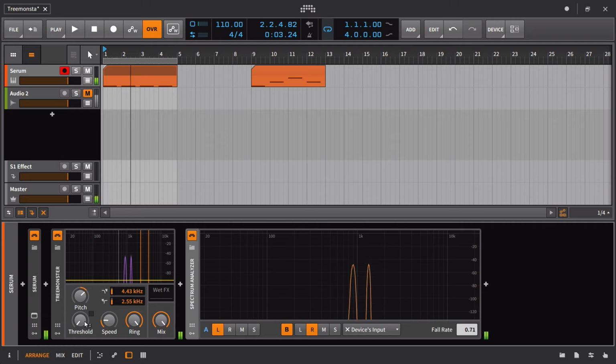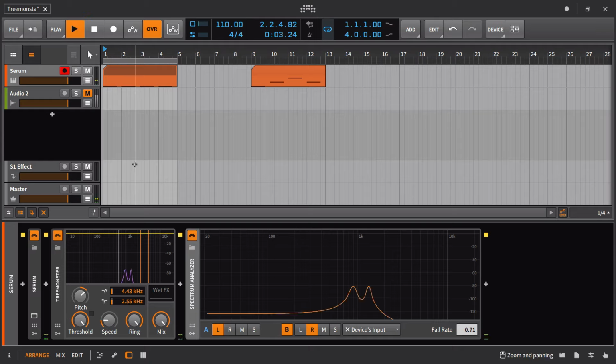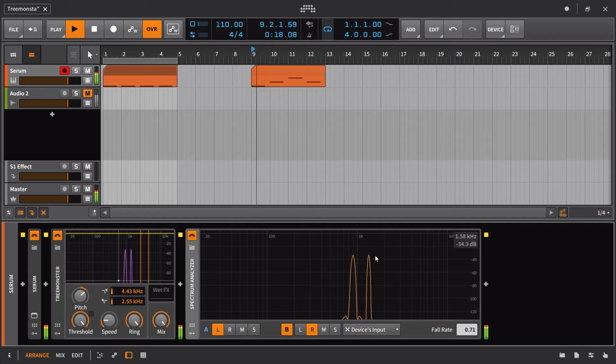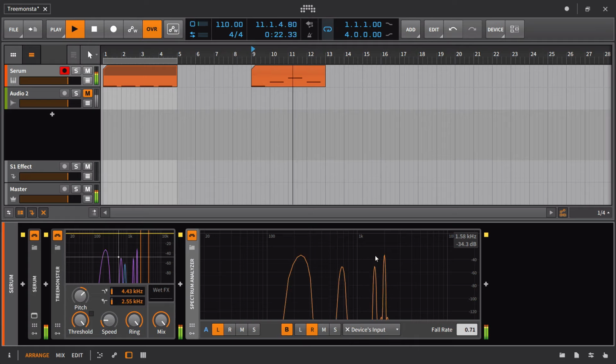And if I was to stop it again and put the threshold all the way up, whatever that most recent value was, that's what it's going to consistently do all the way across the board. Each time it's starting and restarting, you can see that we're getting a slightly different value, but now that value will be consistent. And if I bring it in here, it's still going to follow the main pitch, but it's going to keep that the same. So cool.